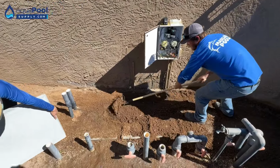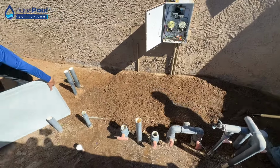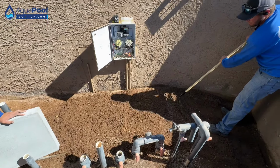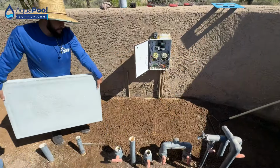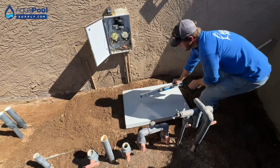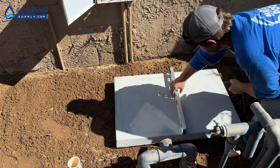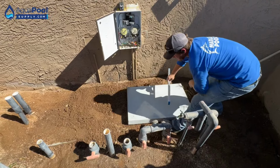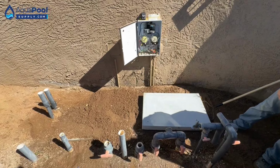I see what you're saying. So we're gonna go to about right here. Bring that in, let's go to the level. It's perfectly level. Sides. Just a little bit.